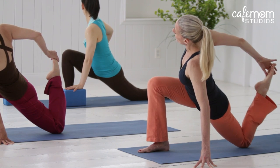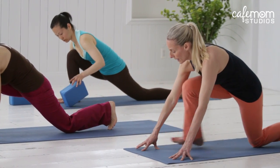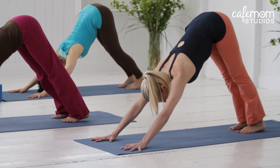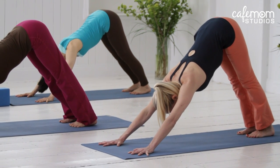Inhale to come out of a twist. Release your hands down to the floor and step back, downward facing dog. Feeling the stability of having all four hands and feet against the earth.